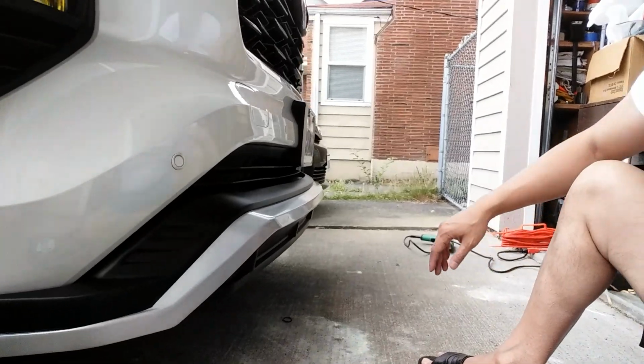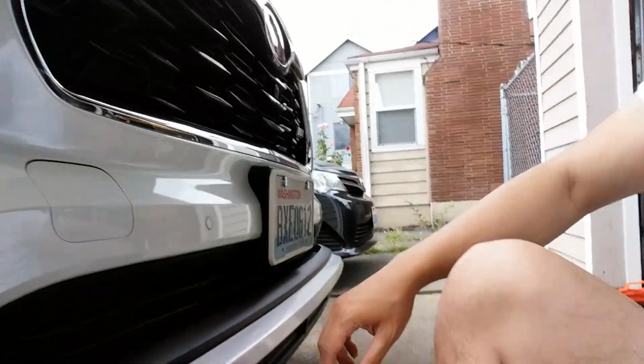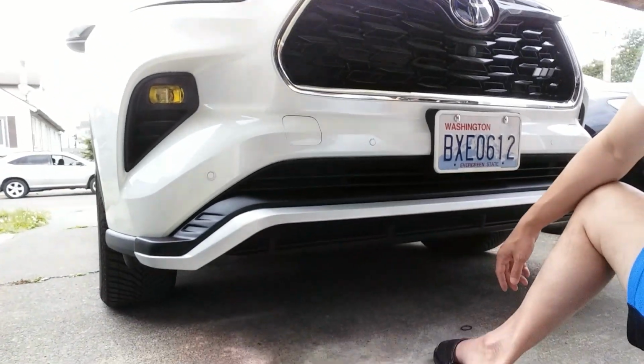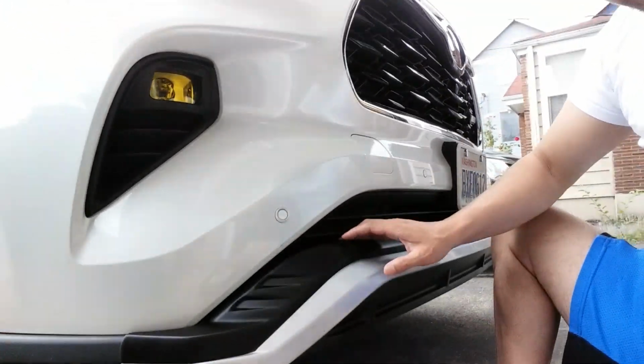But just to show you where they would go, if you wanted to install them, and I might install them later. But damn, that looks sexy. Woo! You see how it's nice and glossy? Let me show you the difference.